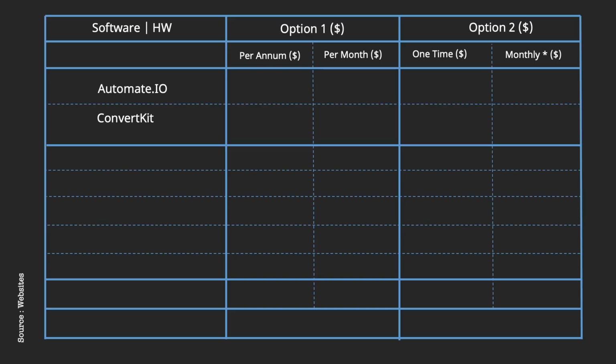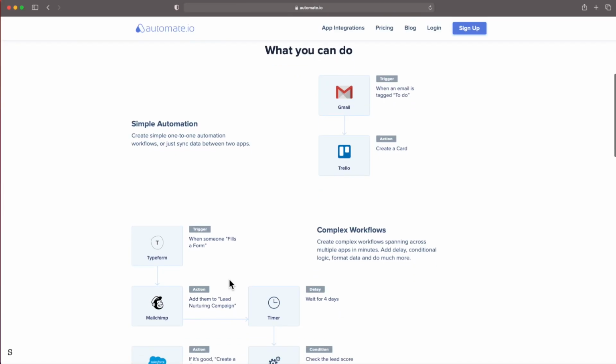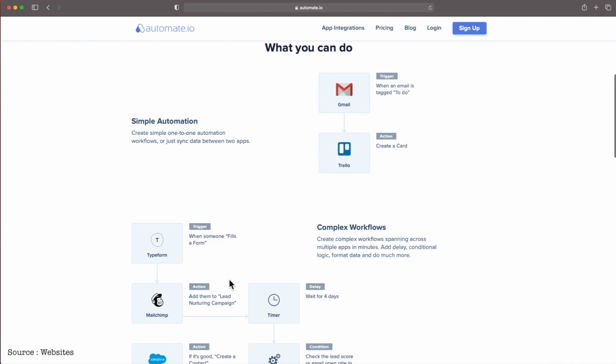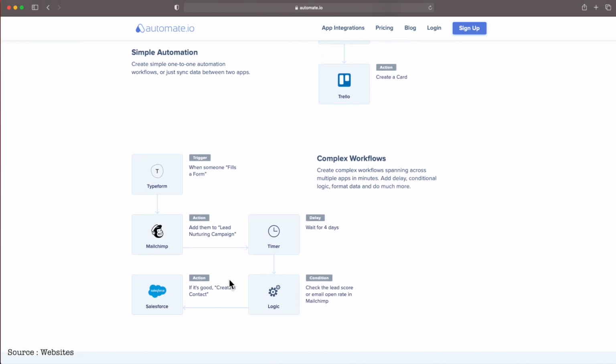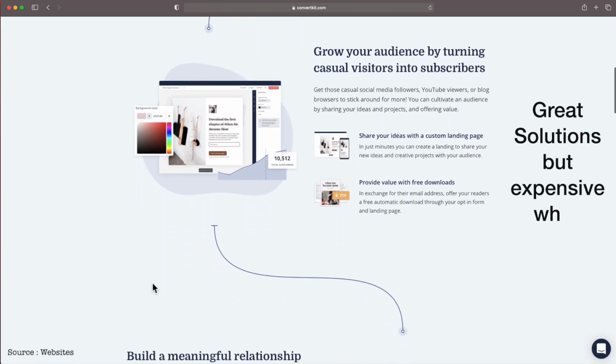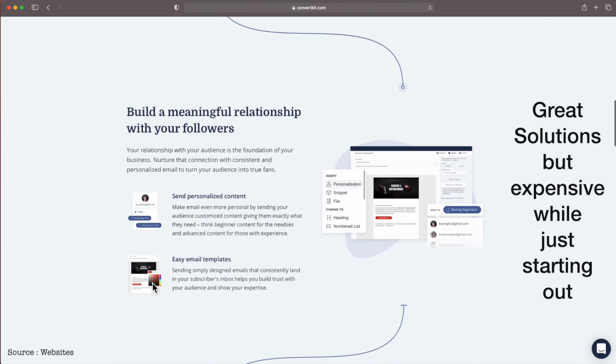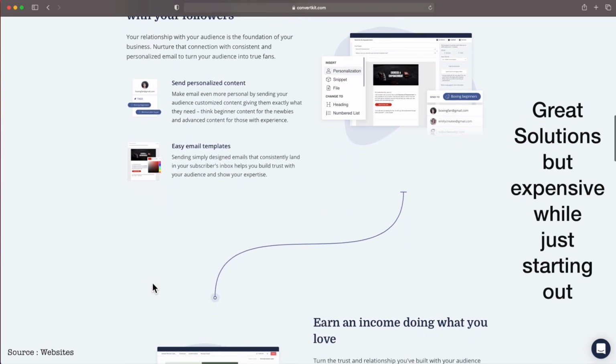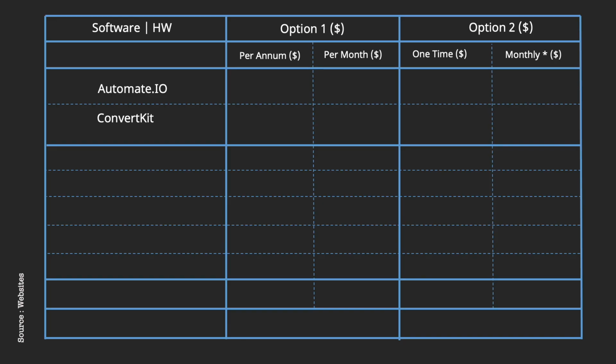Option 1. Let's go through mass emailing using Automate.io and ConvertKit and what they do broadly. Automate.io helps to convert a new form into Notion and also create a mailing list. ConvertKit allows you to do email blasts, have email forms, have landing pages, and do various forms of email automation. For me, that solution is Serial Mailer 8. Automate.io charges a monthly minimum of $49 or $588 US annually. This price allows me to make 10,000 actions per month. My solution has no limits.